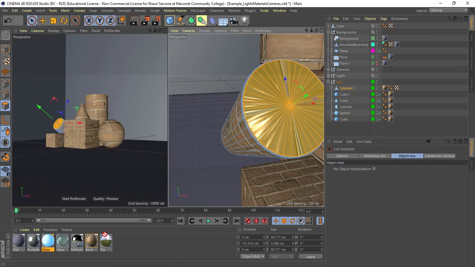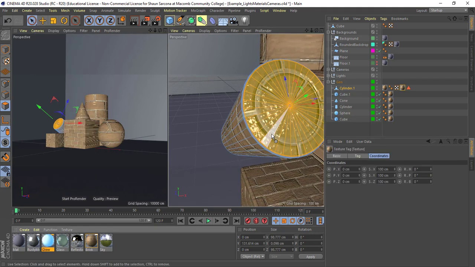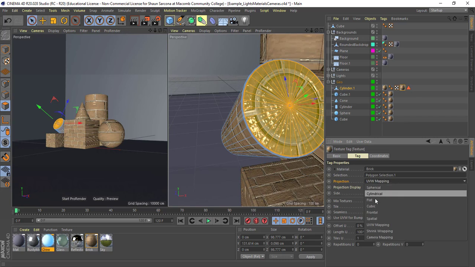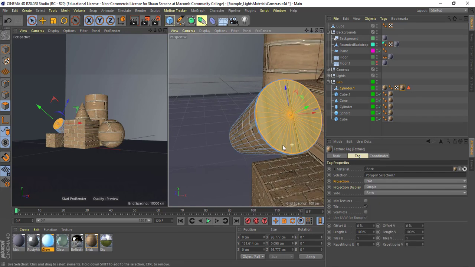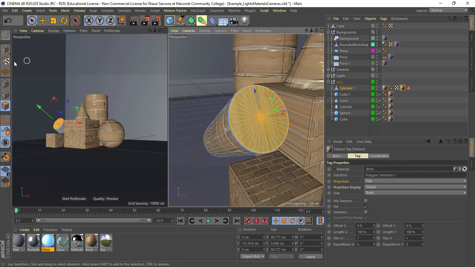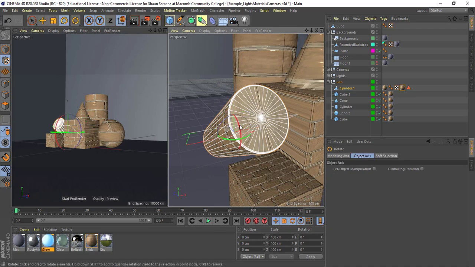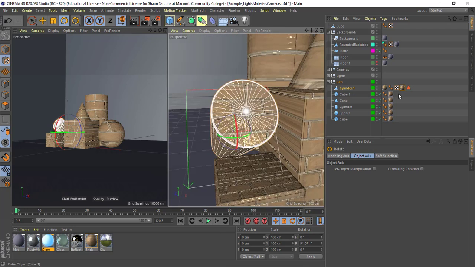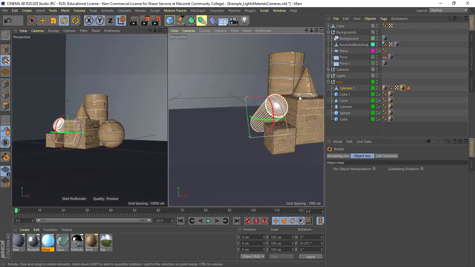And then I can grab the brick and drop it right on top of that selection. And you'll see we get this extra tag, and then I can still control how this is being laid out. So I can set that to flat, go back to this, and then control just that on its own. Okay, so I can do that for obviously every single one of these.